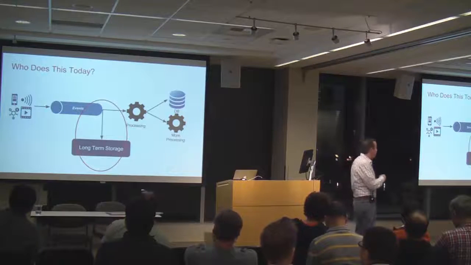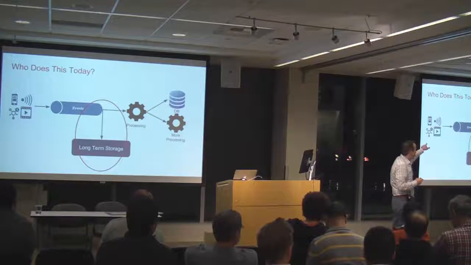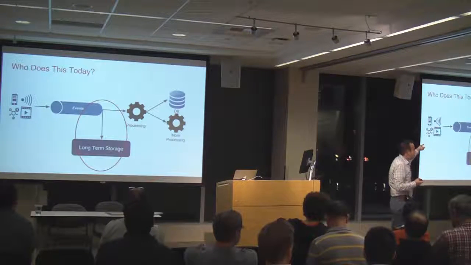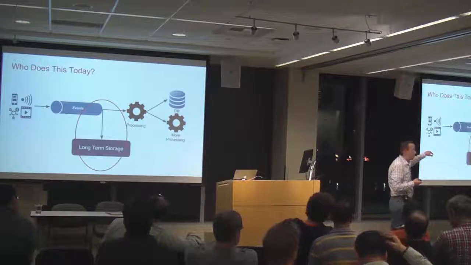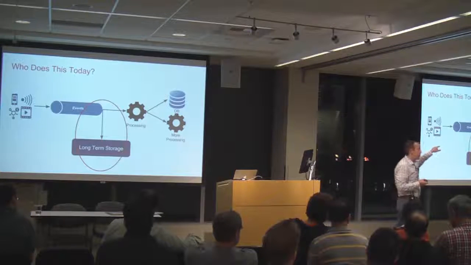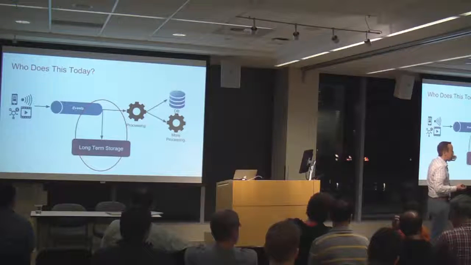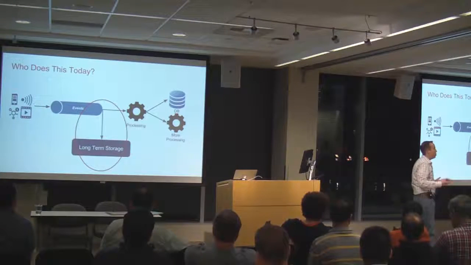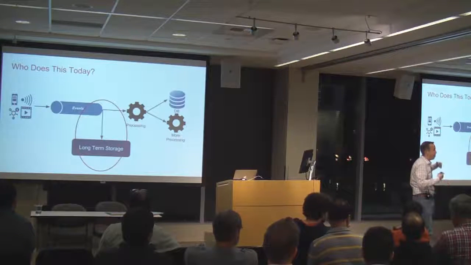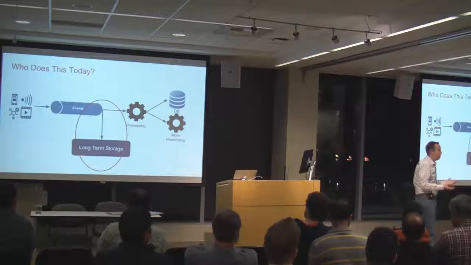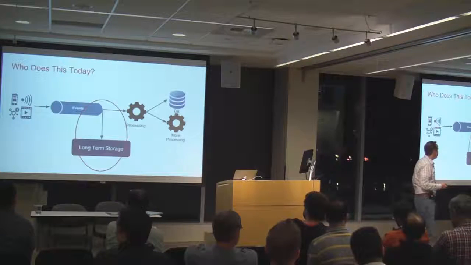But the main reason I hear that people do this pattern is because with Kafka, you can't store events in there forever, right? So what you end up doing is piping into long-term storage, because once you touch that data in the first step of processing, you might break it, because that processing is code you wrote, code has bugs, you may change your mind later, you may bring a new application on that starts to process that data, and you want everything from the beginning. So you pipe it into long-term storage so that you always have access to all the data since you first started coming in. So that's why you do it.